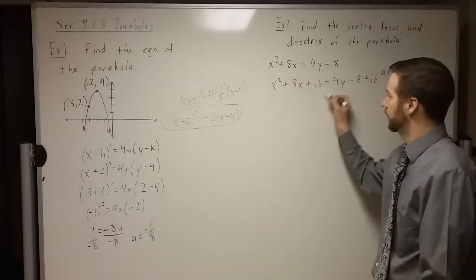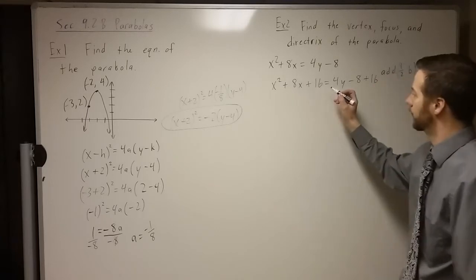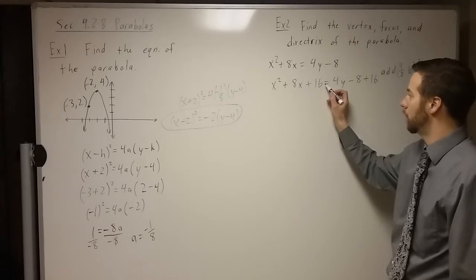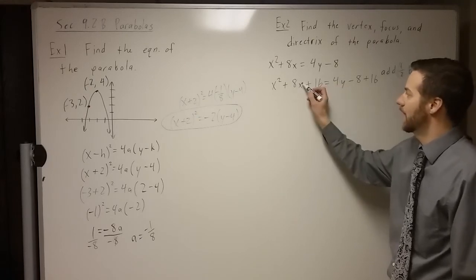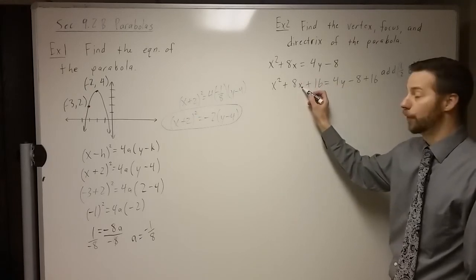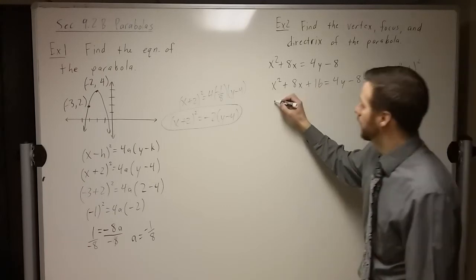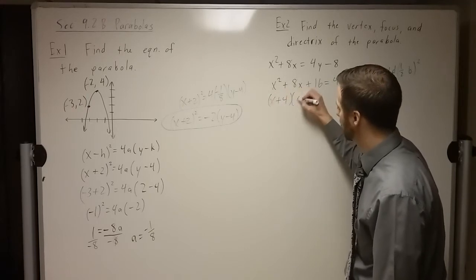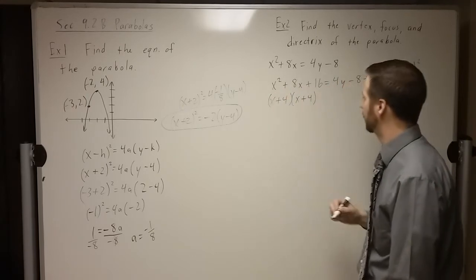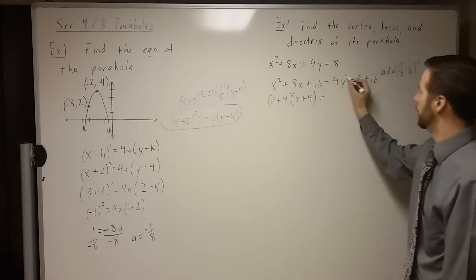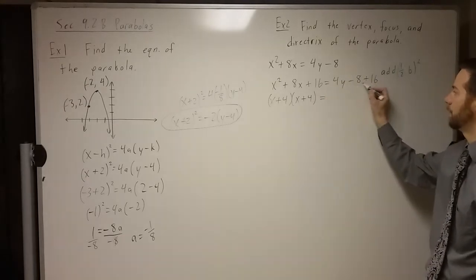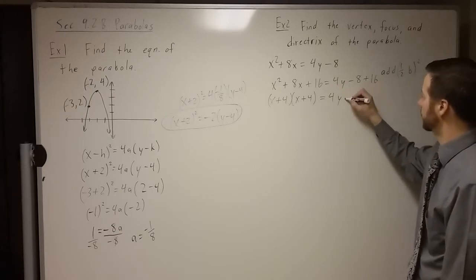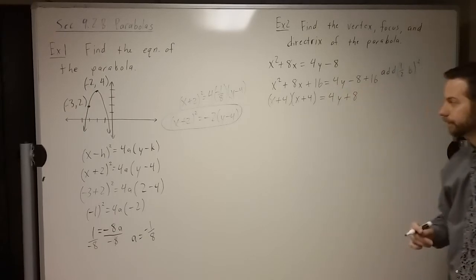So let's see if we can factor this. Now, quick review on factoring. If I want to factor a trinomial like this, basically I want to find two numbers that multiply together to give me 16 and add up to 8. So 4 and 4 would do the trick here. And so I'm going to have x plus 4 and another x plus 4. That's how that side would factor. And then over here, all I'm going to do is put together these like terms. You just have a minus 8 and a plus 16. So if I have minus 8 and plus 16, that's really the same thing as just plus 8.